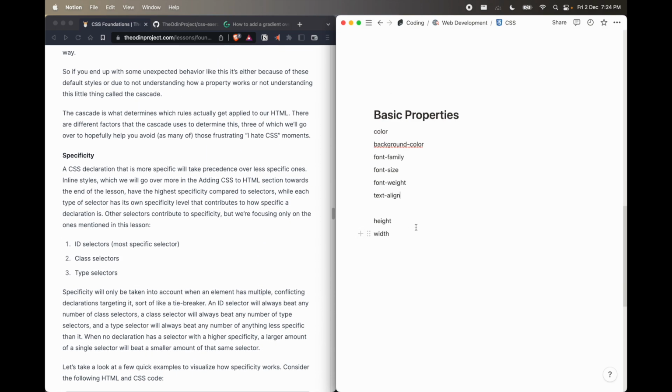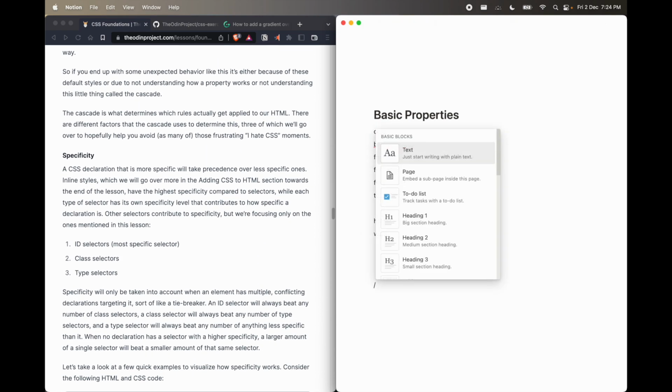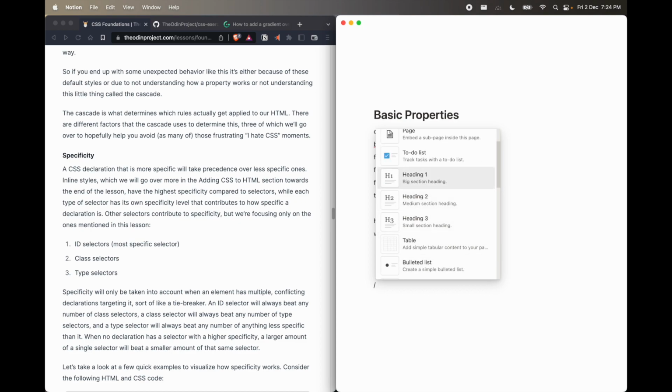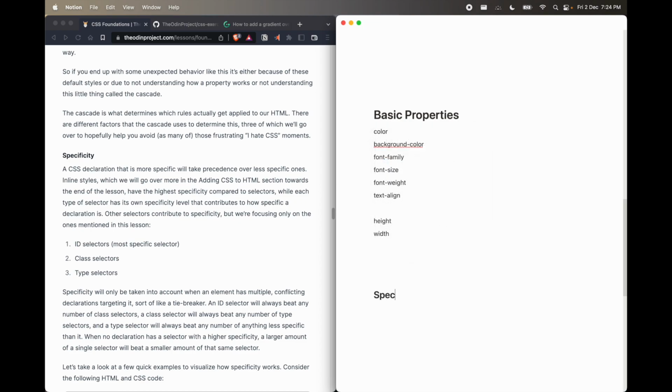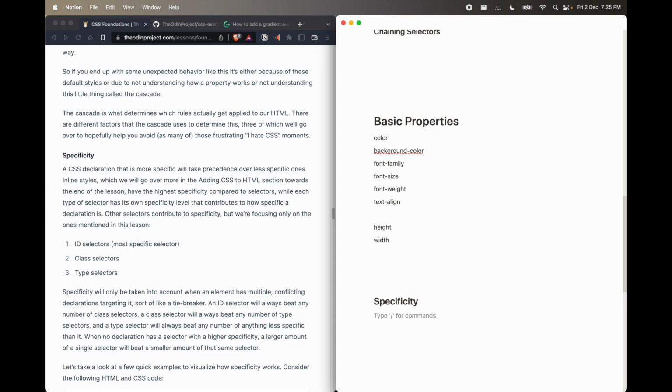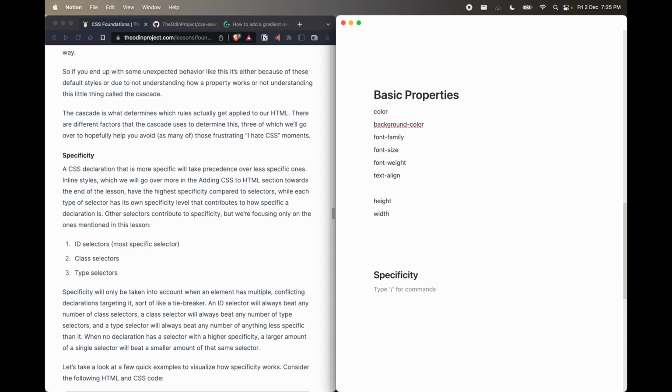Now let's discuss specificity a little bit. After the basic properties, we have specificity. You just need to memorize one thing, the specificity order. If we apply multiple types of selectors to an HTML element, which style would apply?